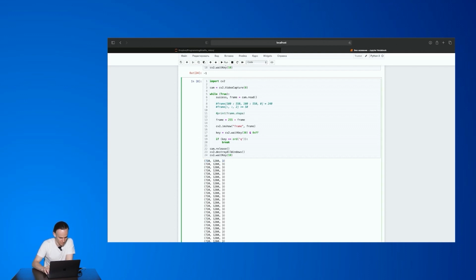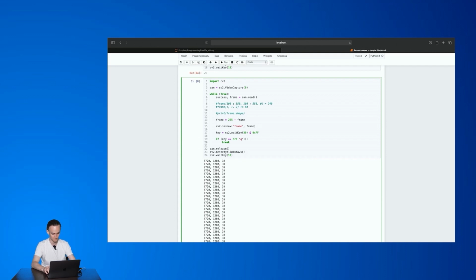So probably, almost for sure, you will have different resolution in your laptop, and that's fine. So you can try resizing the image, making it smaller, bigger, depending on do you want it to fit on your screen completely or not. So try getting used to these mathematics and these methods of working with the frames.